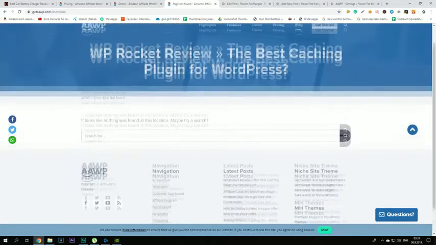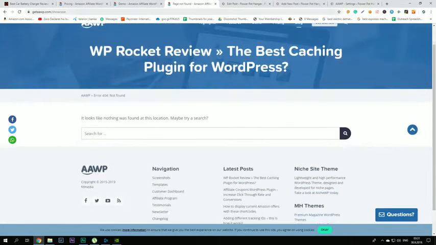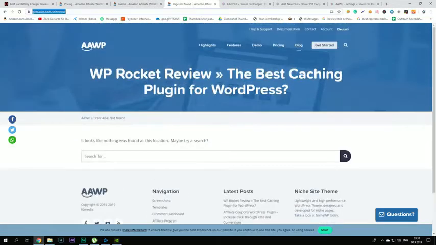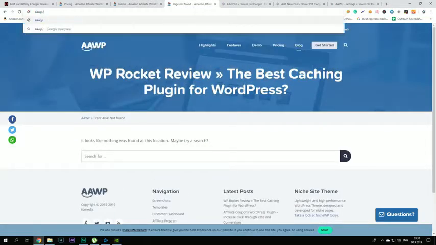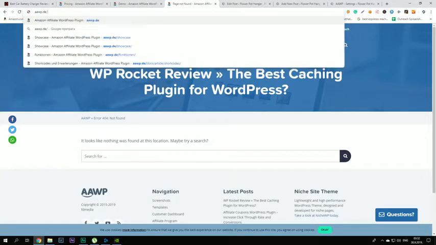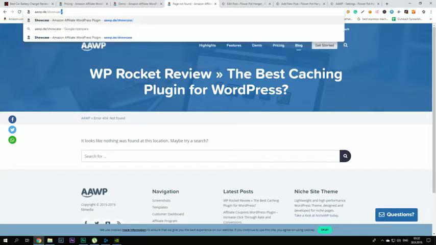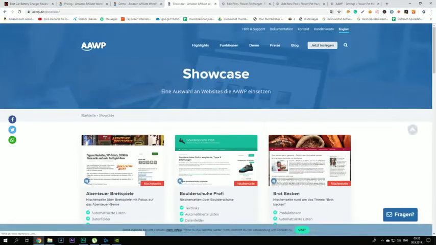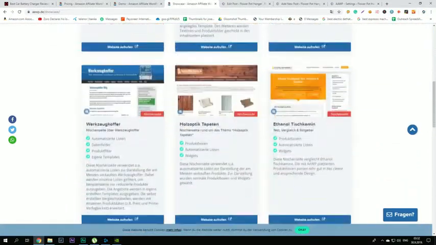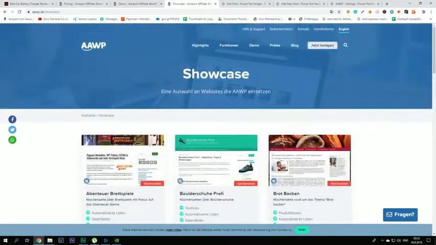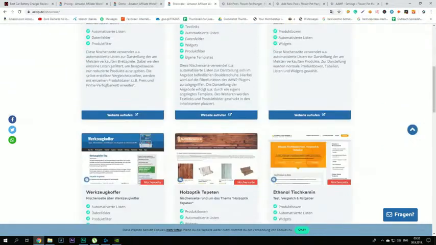If you go to the website get aawp.com showcase, you cannot see anything, but if you go to aawp.de/showcase, you can actually see a few website examples, because this website is the German one and they actually have more information and more templates.